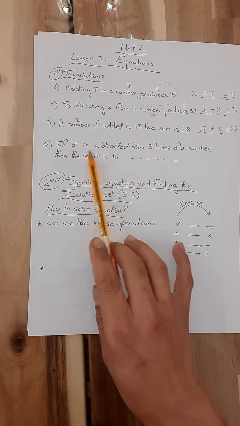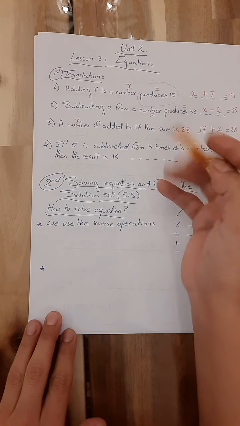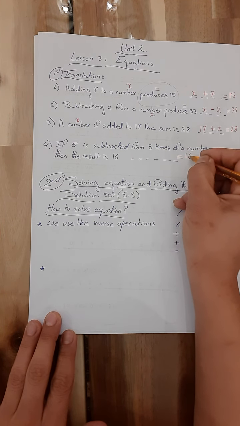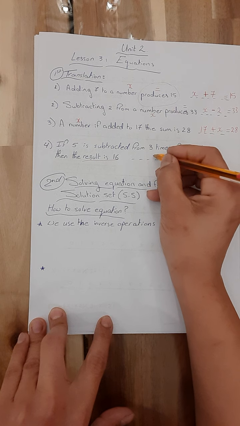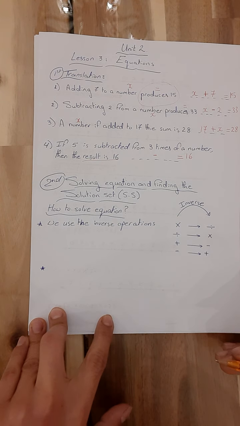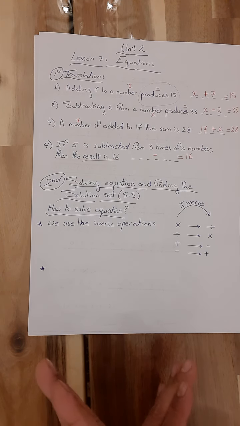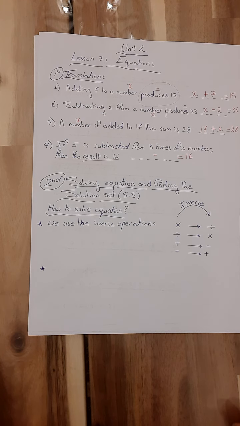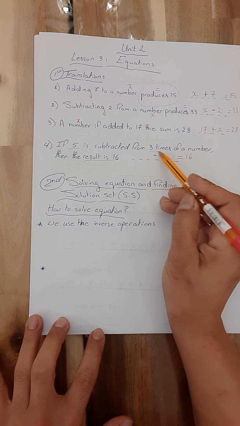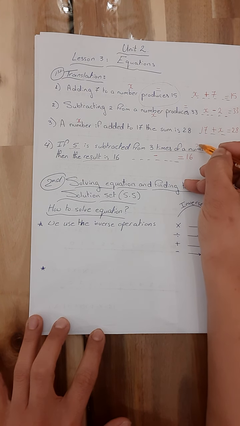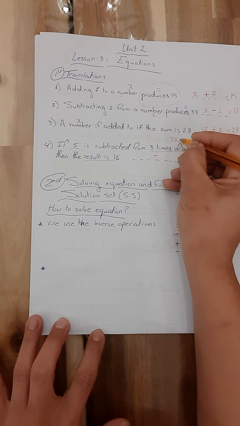Number 4. If 5 is subtracted from 3 times of a number, then the result is 16. Of course, when he says the result is 16, it means that all of what he said will be equal to 16. We finished this part. Let's go to the problem. Subtracted means that the operation here is minus. Now we go to the two numbers, prepare them if they are not prepared, and then see if we have an exception word, we are going to exchange places. If we don't, we are going to move in order, okay? 5 is written in math, it is ready. From who? 3 times of a number. The number, we are going to call it x, so it is 3 times of x. We are going to write it in math 3x as we said.